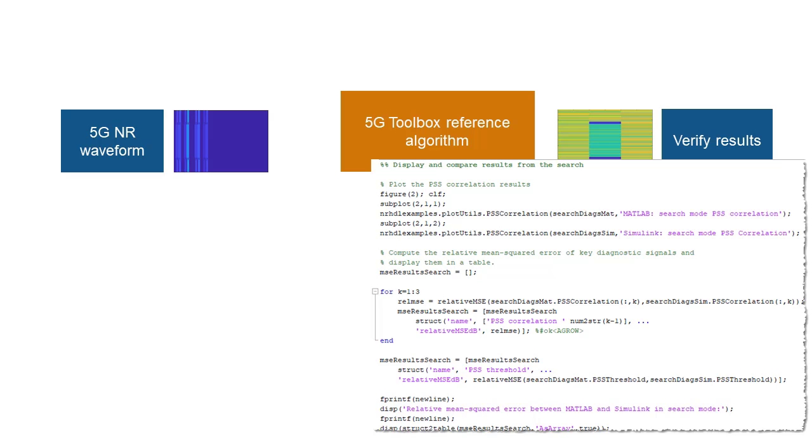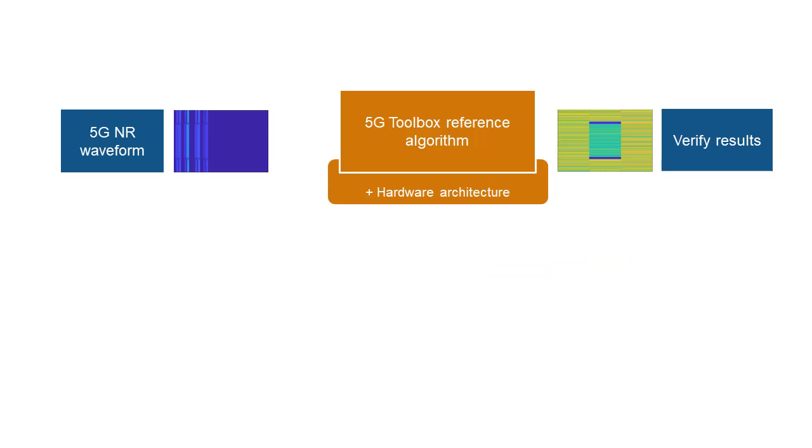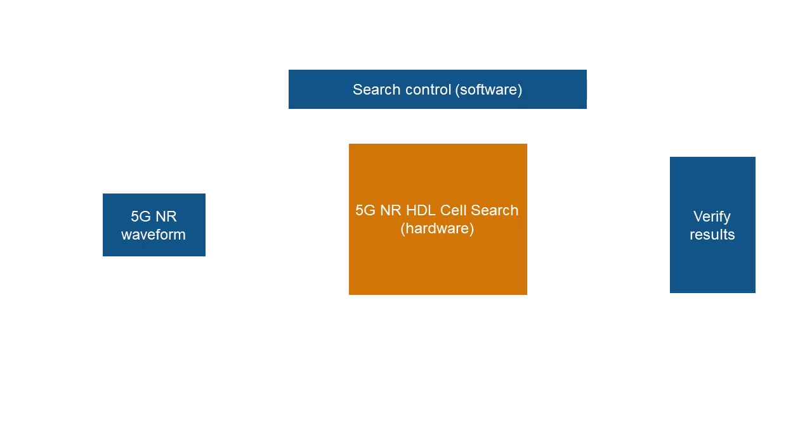In this diagram, the blue boxes represent test bench elements and the orange represents design. It's important to do this partitioning early to make it easier to swap in and compare versions with more implementation detail, which is what the hardware architecture MATLAB code is here. This is partitioned at a high level between what will be implemented as hardware and as software.